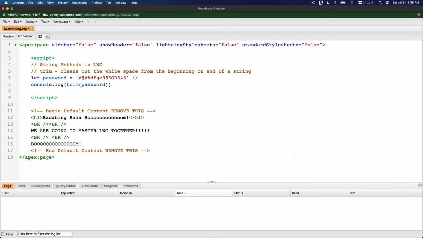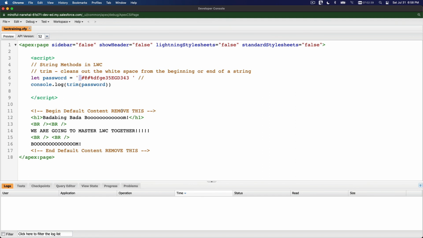So when you're checking the password or whatever, the white space that's there or there is going to be trimmed.